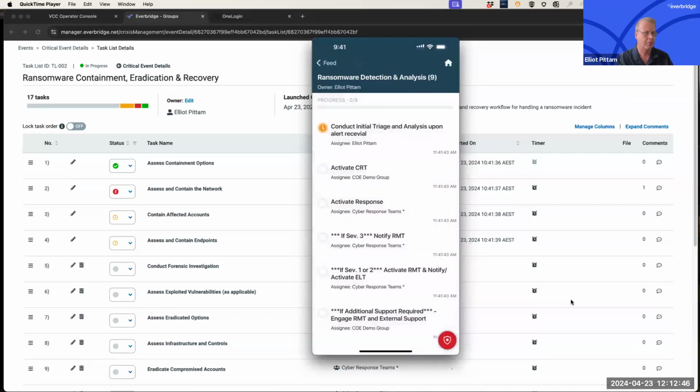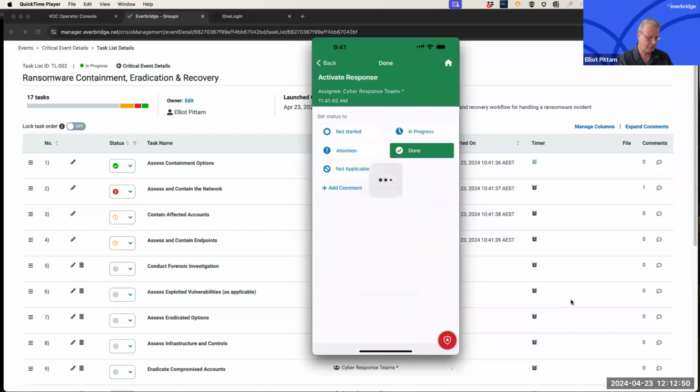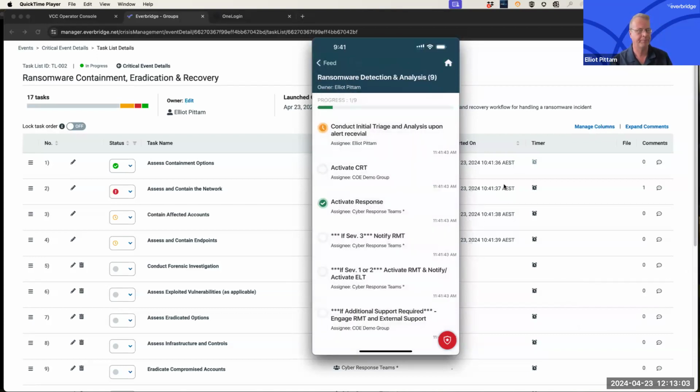And this will be pushed to your mobile app. We might want to say that one's done and so on. But what this will do is it will update centrally information and dashboards that you want to control back with management or anyone managing that crisis in particular.